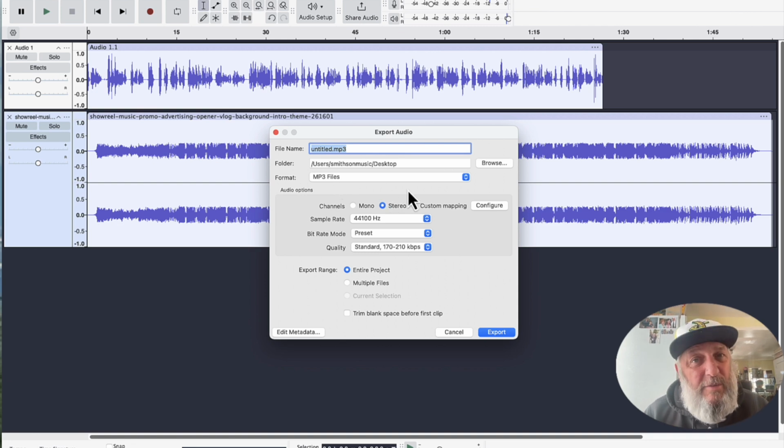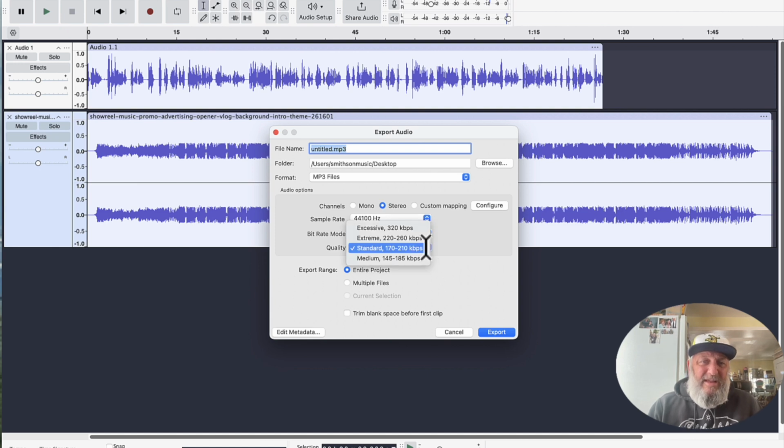That is probably the smallest size file you're going to get out of this. Again, you got your 44100 hertz, the bitrate mode. Don't worry about that. If you want to jack up the quality of it, you can do 320 kilobytes per second. That avoids that metallic sound. If you go below this, if you're down here like 145, 185, it's going to sound cheap. It's going to sound glitchy even sometimes. So be careful of that. Don't use the lowest setting. My advice is 220, 260 is probably good.